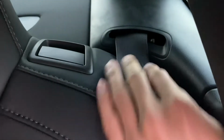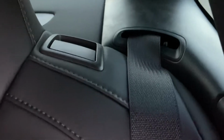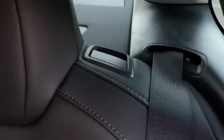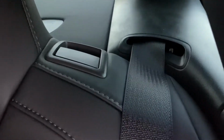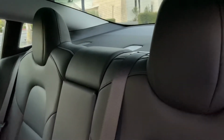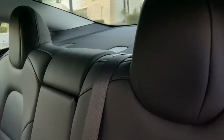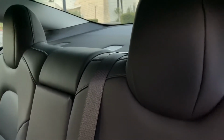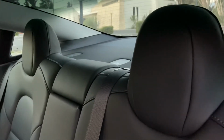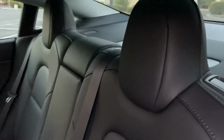The other thing that's frustrating is as we're driving along, excuse the mess, I hear a lot of rattling right here, behind the seatbelt. I don't know if whatever's in here is coming loose or what's happening, but it started rattling, and every time we go over a bumpy road now, this side rattles a lot. The other side also rattles a little bit, but not an insane amount. I'm hoping that I could get Tesla to warranty it by saying it's a seatbelt issue. But honestly, they might just say, oh, it's another noise and rattle, and it is your fault.